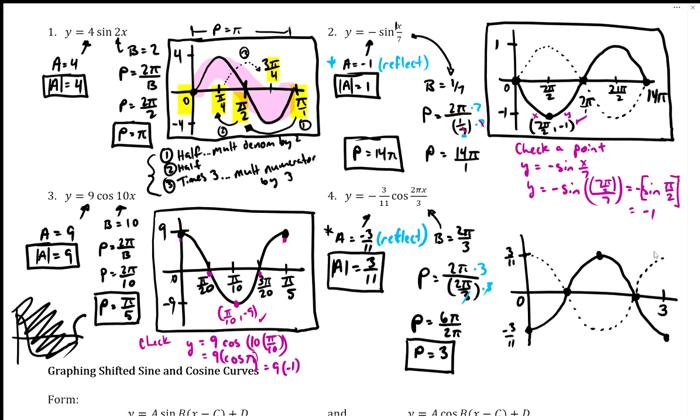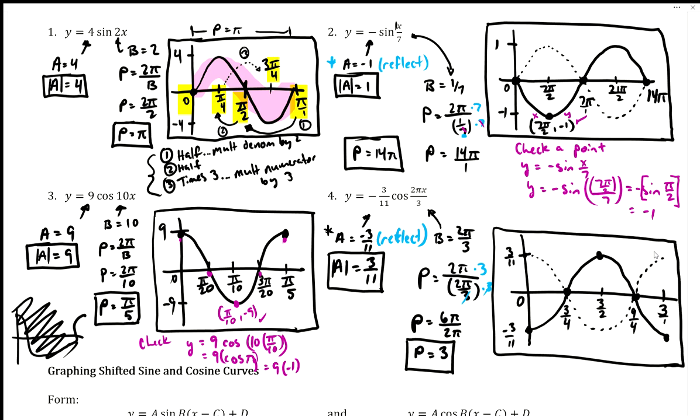So still the half times 3 technique. Okay, and if we need to, I mean, again, we could put a little 1 down there, because halving is to times the denominator by 2. So that means this is 3 over 2, that x coordinate midway through. And then if I multiply the denominator by 2 again, I would get the next x coordinate. And then now if I multiply that numerator by 3, I get my last important x coordinate, which would have been 9 over 4. Okay, so let's box that up. That is our final answer.